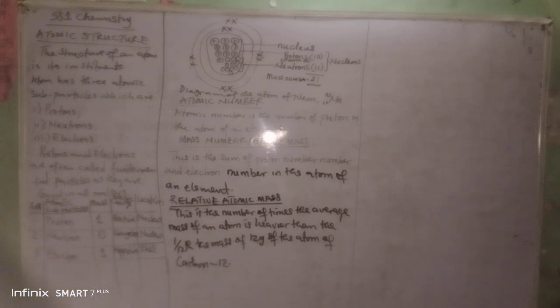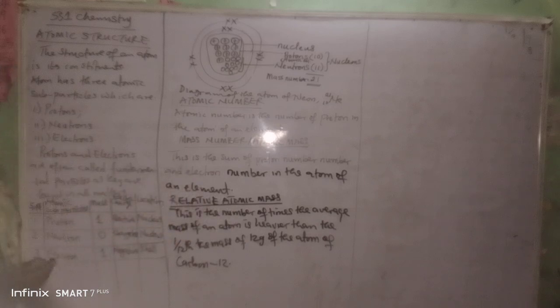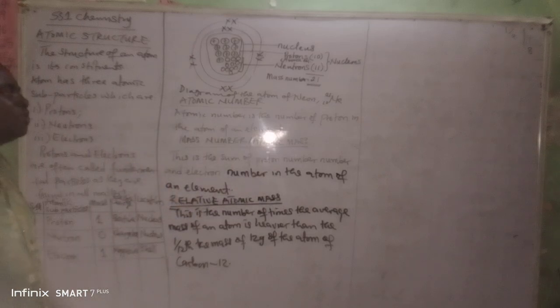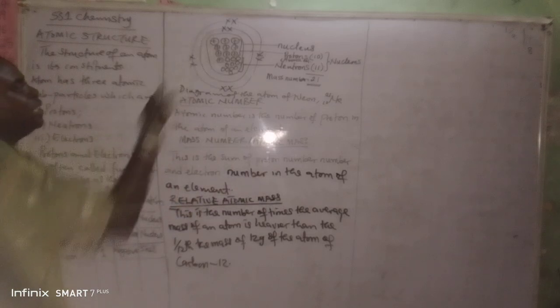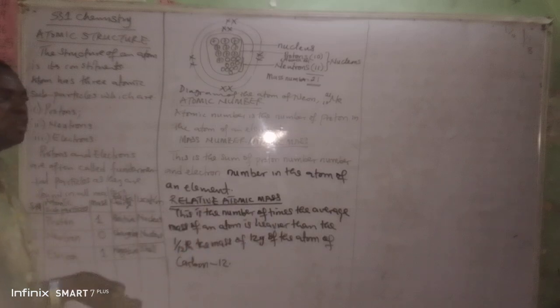Now, look at this. This is mass number, relative atomic mass. This one is just saying, pick an atom, which is virtually impossible because atoms are too small, and take it on a weight balance. You are not adding the proton and the neutron number. You just use a weight balance to measure the mass, just like you put frozen chicken on top of a weight balance. And you now compare that mass with the mass of carbon, like charcoal.